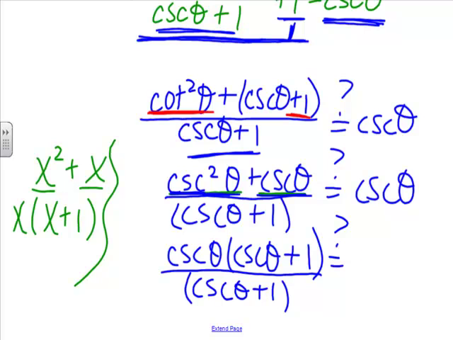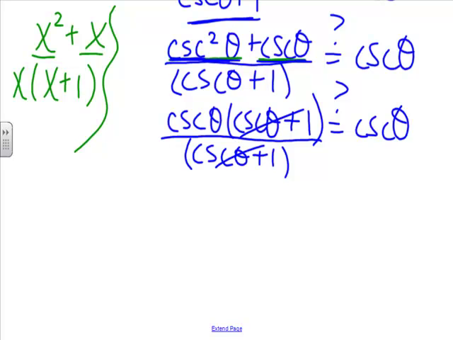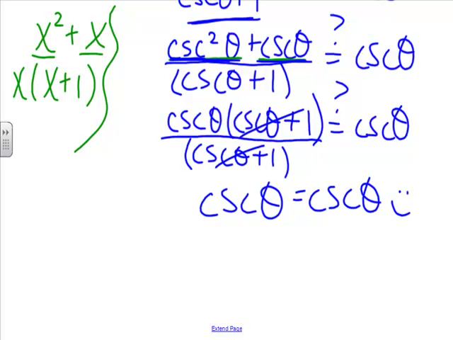Does that equal cosec theta? Not yet, but almost. So now I can divide these guys out, and what is left is cosec theta equals cosec theta. So, anyway, I know sometimes these might feel a little bit difficult, but if you can just hang in there and try to stay positive, I swear you can do them.